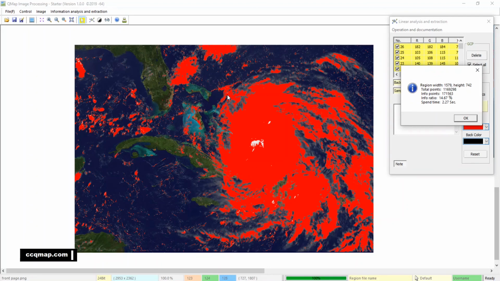Here we go. We traced all the clouds in just 2 seconds.